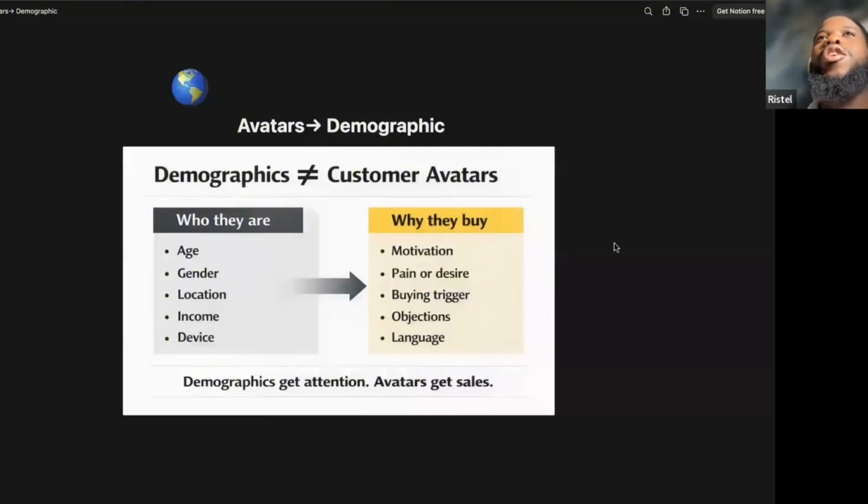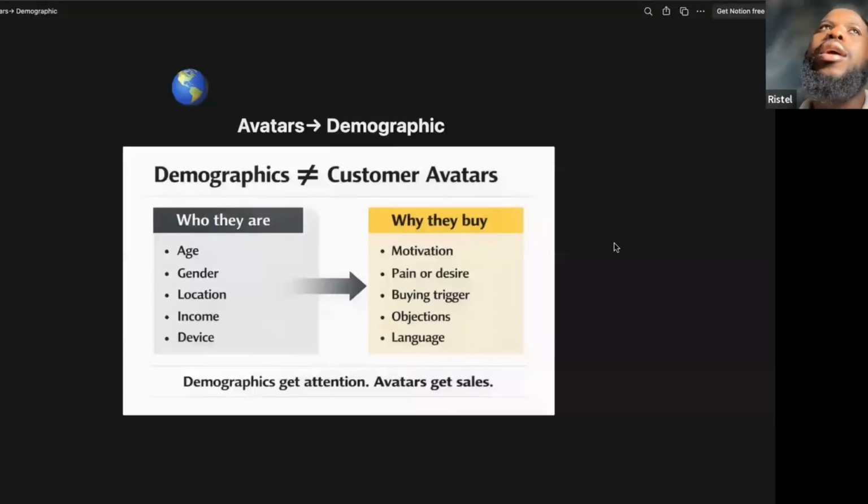But when it comes to translating that to position themselves beyond the product, that's where they find a struggle. A lot of the time, business owners know that if it's a skincare or beauty brand, their customer is predominantly going to be a woman, but they don't know what motivates that woman to buy from them instead of someone else. What do you offer as a brand that will motivate her to continue to buy from you? Or, like you said in the second one, what kind of pain do they have?